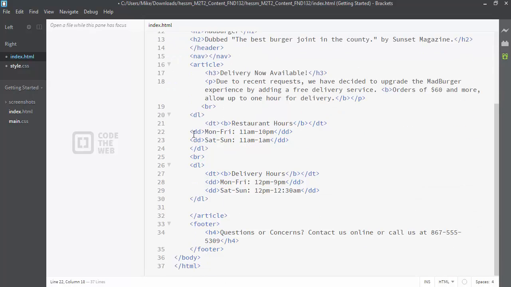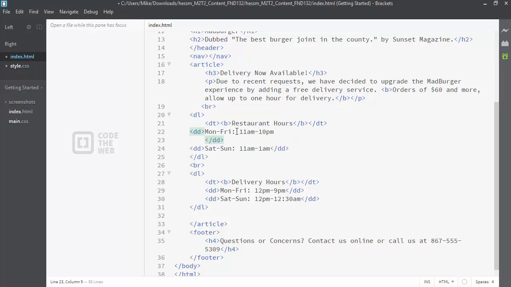Now what you could do here, and this is a little more unique, I come down here to the definition list, which I love, where it has 11 a.m. to 10 p.m. and so forth. What I'm going to do is put in a span tag, and then add a class. You're going to learn classes next week. So for class, I'm going to just type in time. And I'm going to put the closing span tag at the end of the time itself.